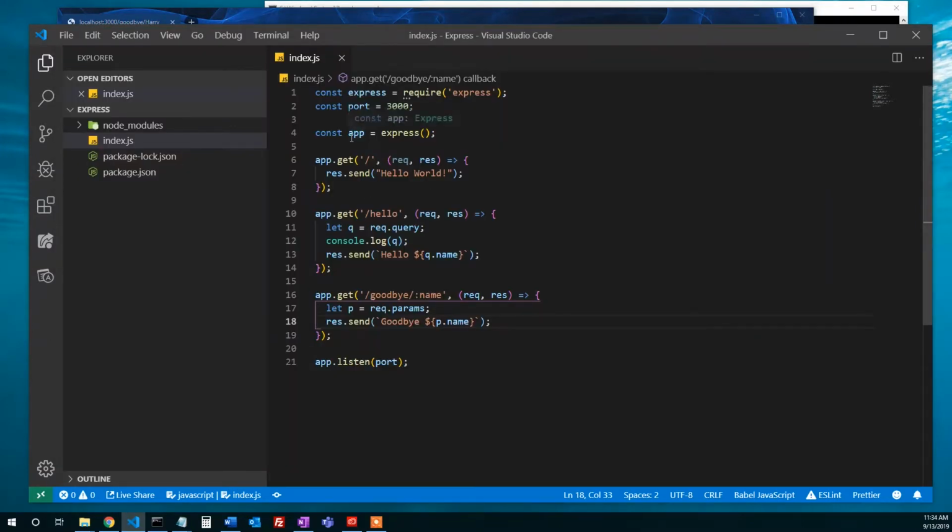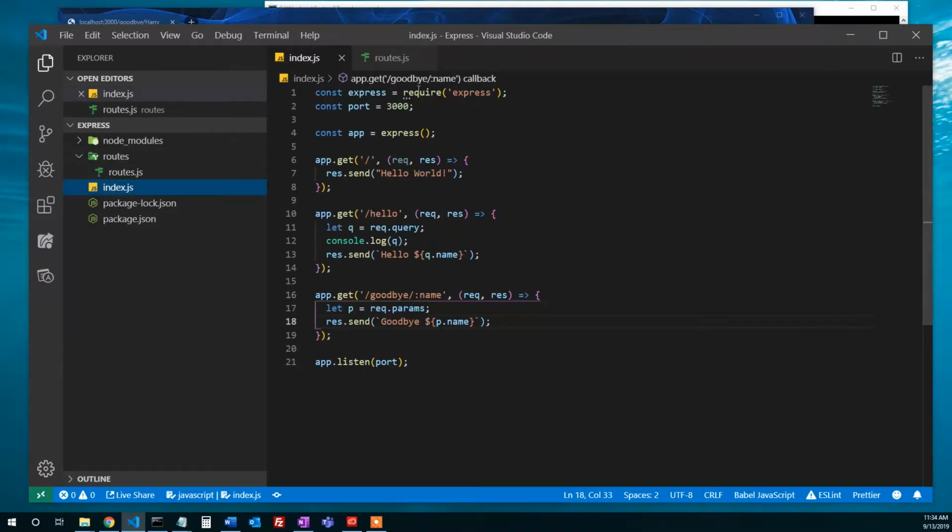Okay, now this is looking a bit untidy at the moment. So I want to clean it up. And the easiest way to do that is I'm going to create a routes folder. And inside that routes folder, I'll create a new file, routes.js.